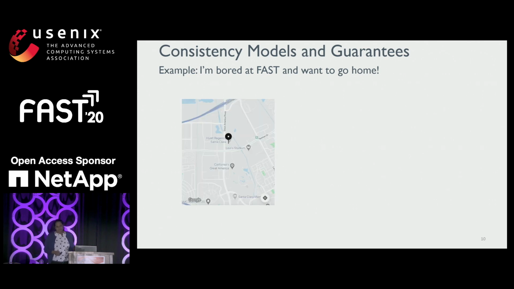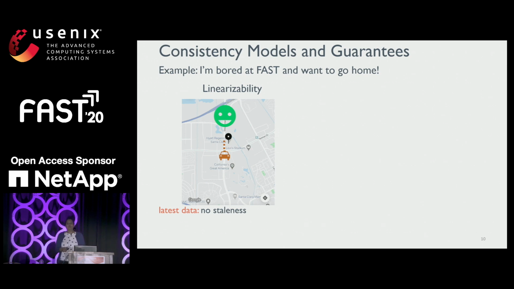So you take out your phone and you book a ride. And this ride-sharing app shows the latest location of the car that's coming to pick you up. And depending on the storage system that is providing you this location, your experience can be either very happy or very sad. So at one end, if the storage system is providing linear accessibility, as the car is making progress towards you, it will show the latest location. In other words, a linear accessible system will always give out the latest data and it will prevent any stale reads.